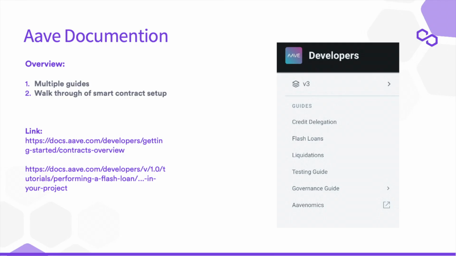The Aave documentation is also pretty good. I went through this link, you can go there, and these are the guides they have over there. If you have something specific you would like to do, think first what you would like to do, and then you can go through these resources step by step, for instance, if you want to implement a flash loan.